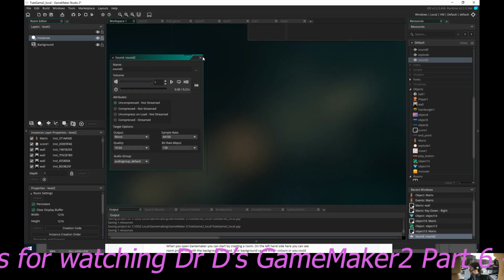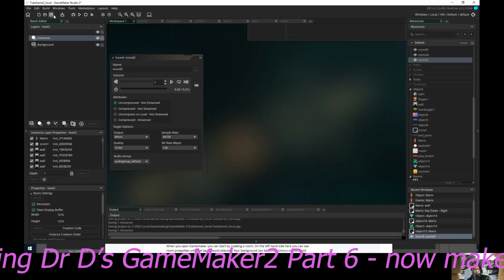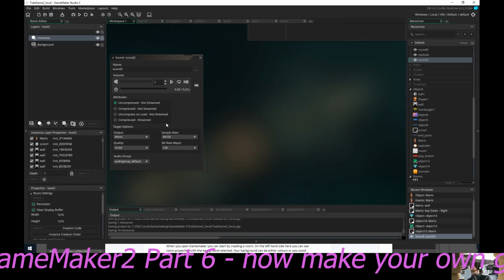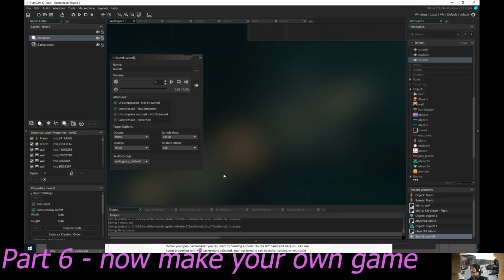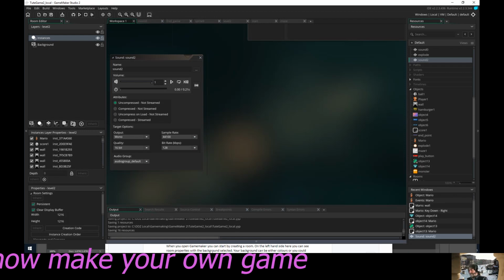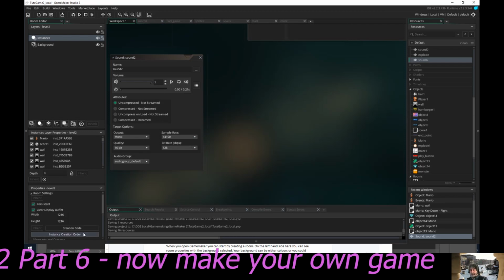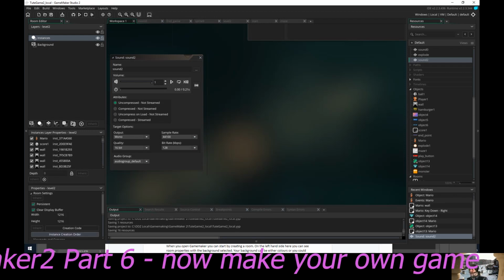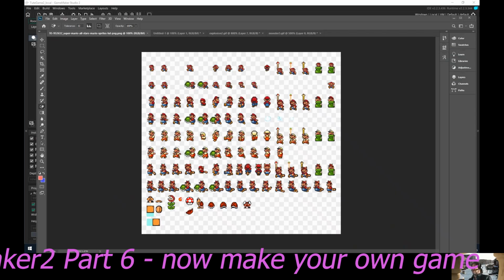Okay, so I think that's most of it, except that part of the problem is that I needed to show you how to do images from a strip of images, which I downloaded from the internet, and I have them in Photoshop. You can see that the one I used here for Mario was there.